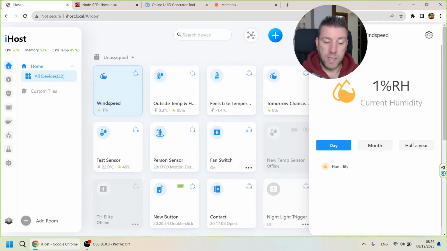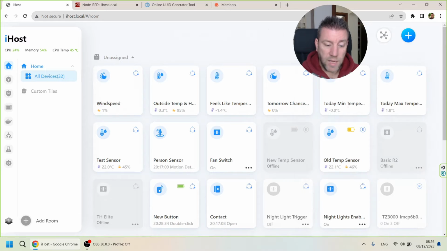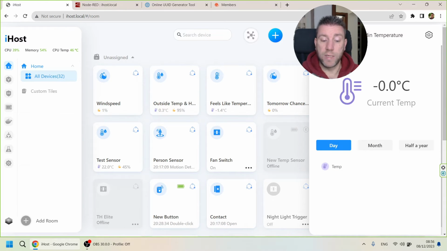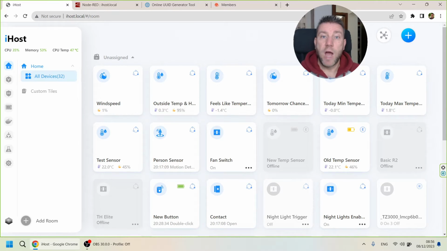Or for example, I have wind speed here. Again it says percentage relative humidity, but the figure is actually the wind in kilometers per hour that is forecasted for the outside. So if you have, for example, awnings, you can use this information to retract the awning. I also have information on the minimum expected temperature for today, and the maximum expected temperature. Oof, it's not really nice for today. Again, you could use this information to decide how your house is going to behave, how you can preheat or pre-cool your house based on how cold or hot it is expected to be today.